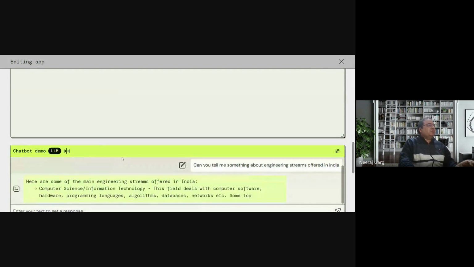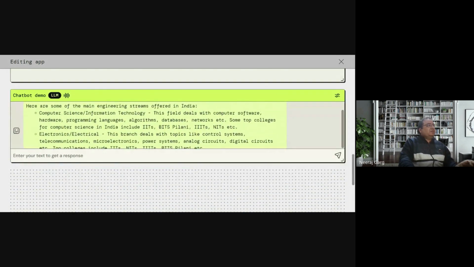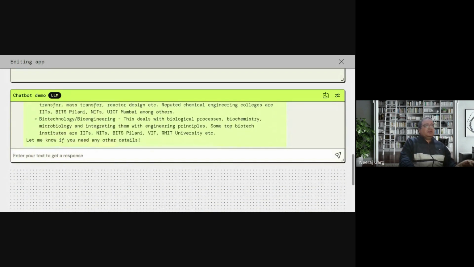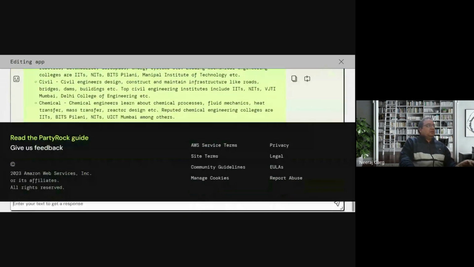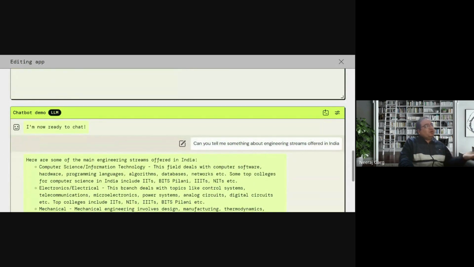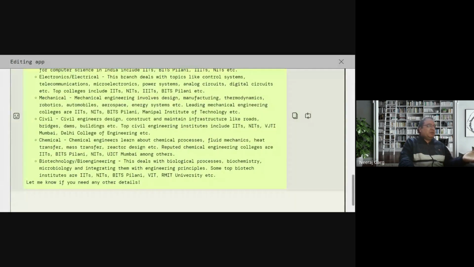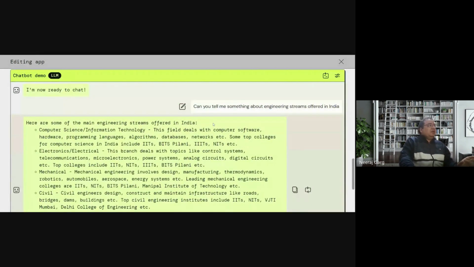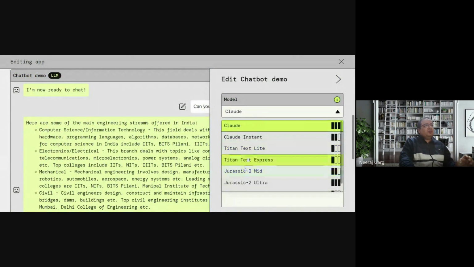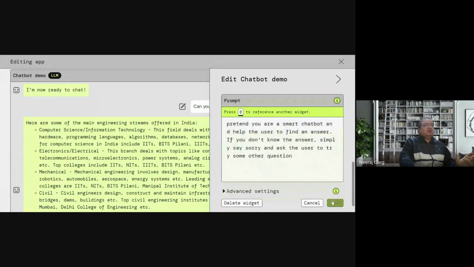See, it has now started generating the response, right? The person who has used ChatGPT, it might look similar to them, but here we are building our own application, which is not possible with ChatGPT. I'm talking about the interface, right? The model we can use, and behind the scenes, these are the models which are being used. Right now it is Claude. We can use some other model also and see what the response is here.